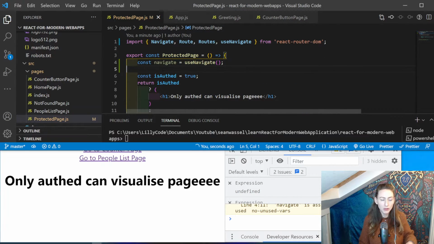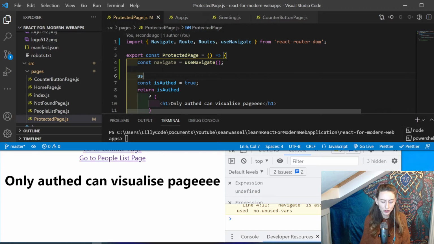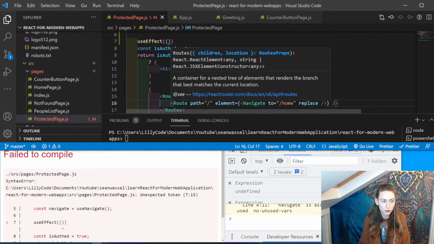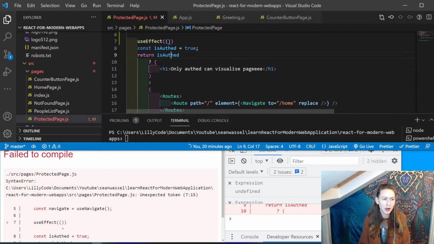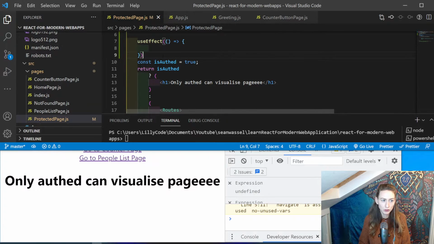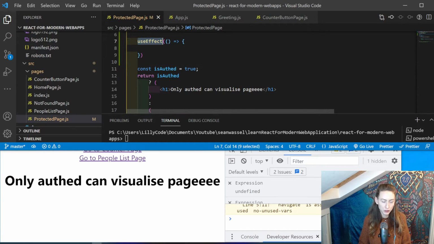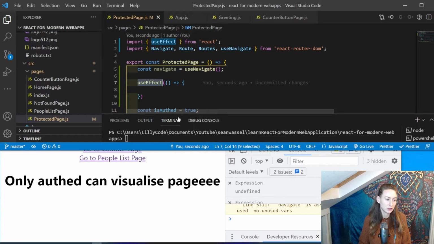So now we'll use effect, and it's good to know these things, you know, as I said. So here we will use the useEffect hook. So use effect, we know how this works. It takes in an arrow function, and we're back up here. So this is an unnamed arrow function. Cool. We need to import useEffect from React. Cool, that's been done.